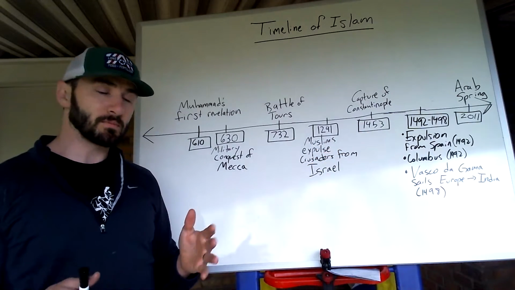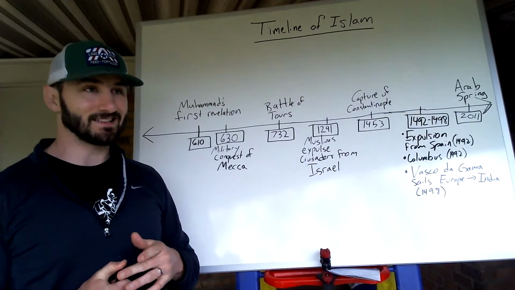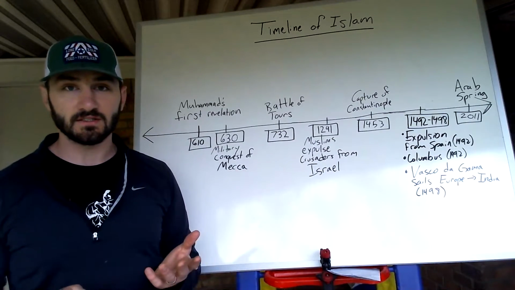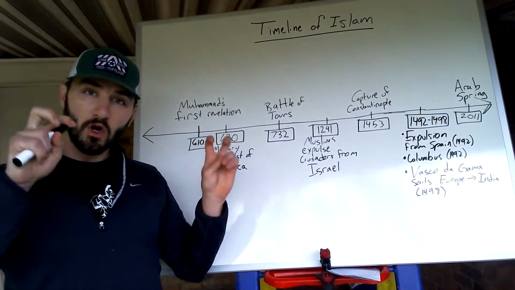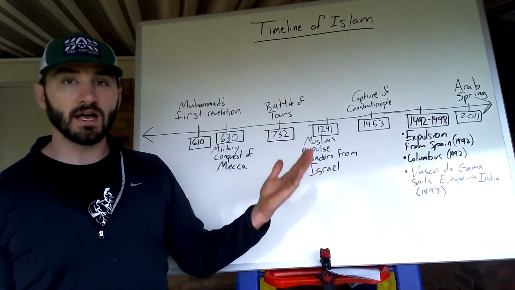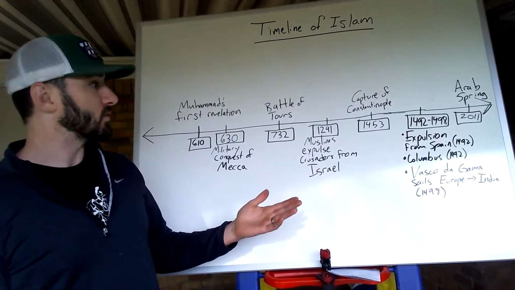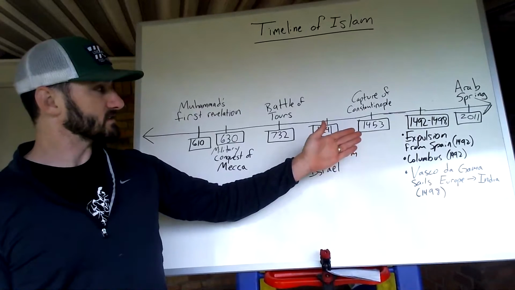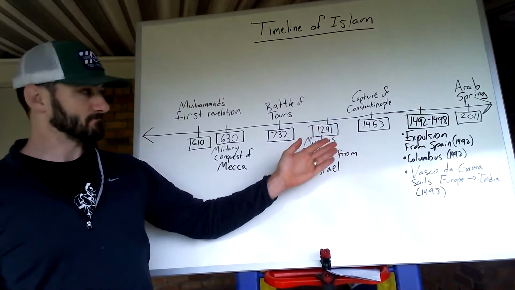This is really important because Constantinople was, for over 1,000 years, the capital of the Roman Empire, which by this point was long out of existence, but was still the center of Christendom in some respects.